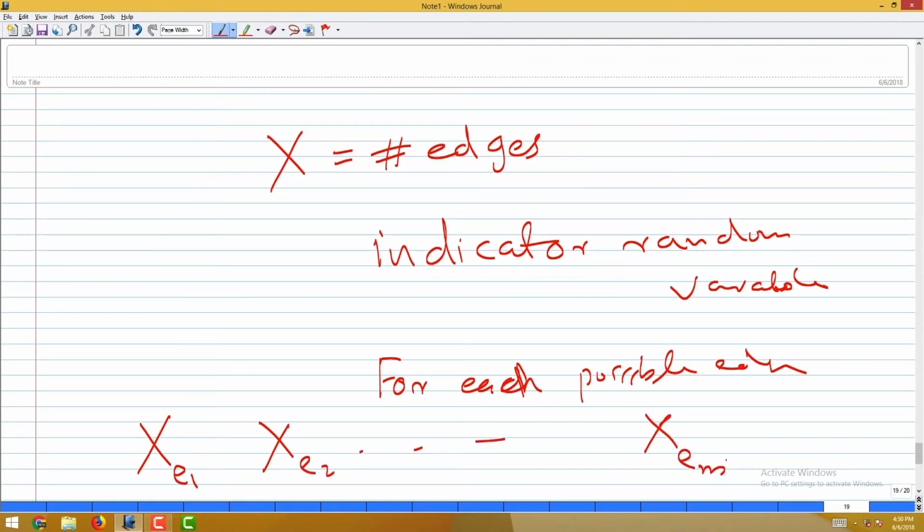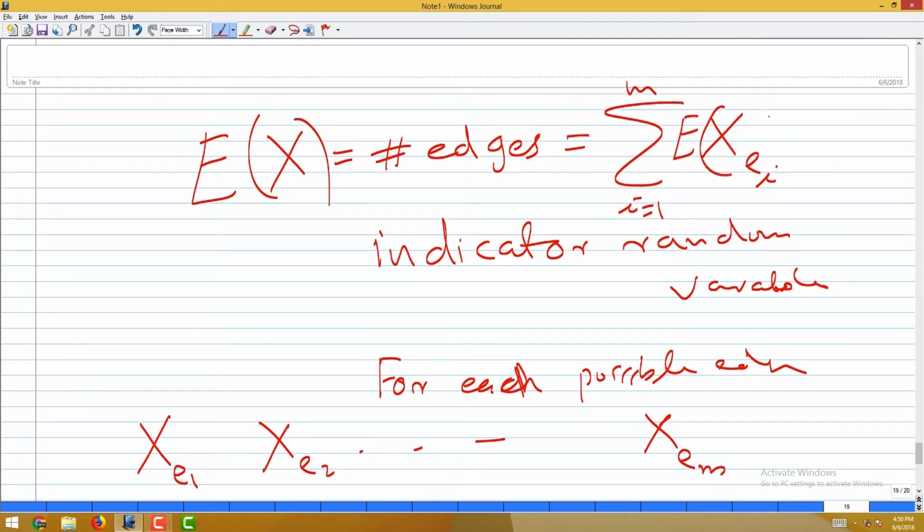There are m edges, so I can define xe1, xe2, like that up to xem, indicator random variables. Each indicator random variable will take only two possible values, namely 1 or 0. If it takes 1, that means that edge appears, otherwise it is 0. It indicates whether the edge is there or not. Now, you know x is equal to the sum of these xei's, i equal to 1 to m, because if it is 0, it is not counting that edge. If it is 1, it is counting that edge.